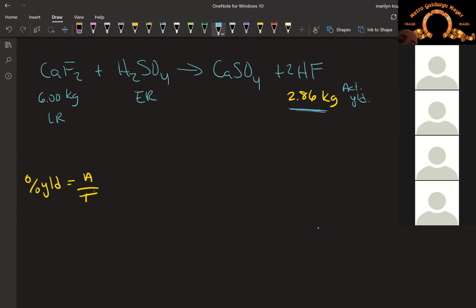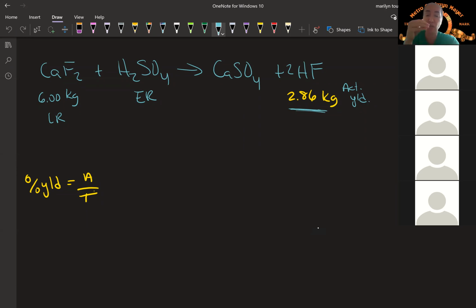So how do I find theoretical yield, you guys? Wouldn't you subtract? Isn't the theoretical yield the limiting reagent? Yes, the theoretical yield comes from the limiting reagent. And just to address what Christian was saying, you don't subtract anything, Christian, because these are different things. I think what you were trying to do is subtract the 6 from the 2.86 or vice versa. You can't do that because those are different things. You can't subtract apples from oranges. They have to be in the same unit. So units are very, very important, right? So you don't subtract these two numbers that you see here.